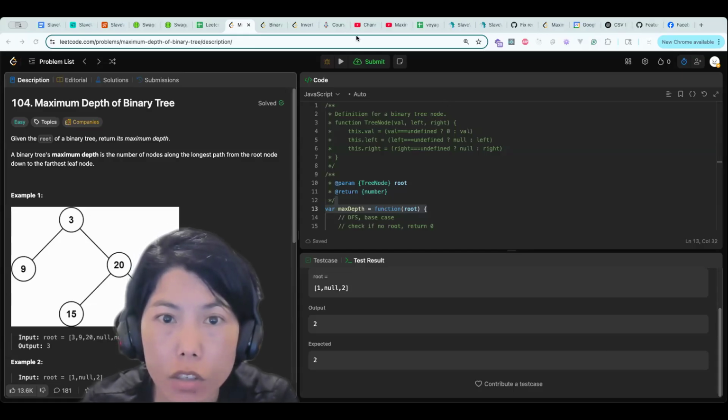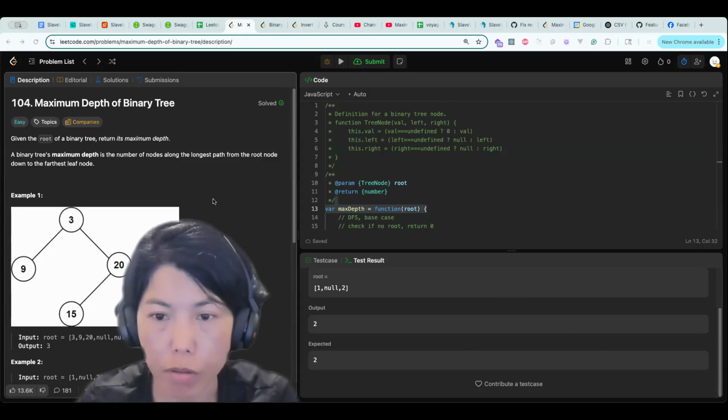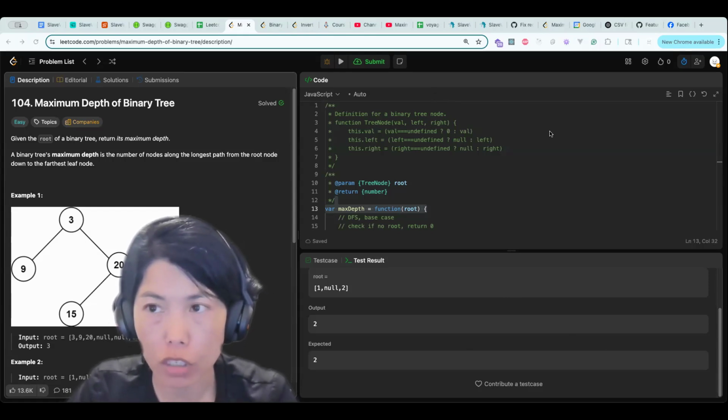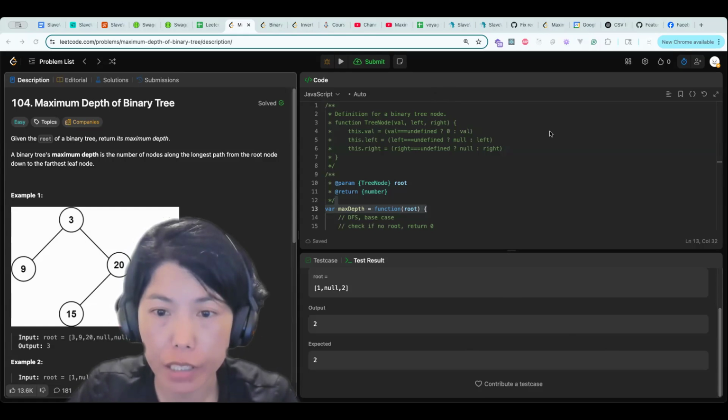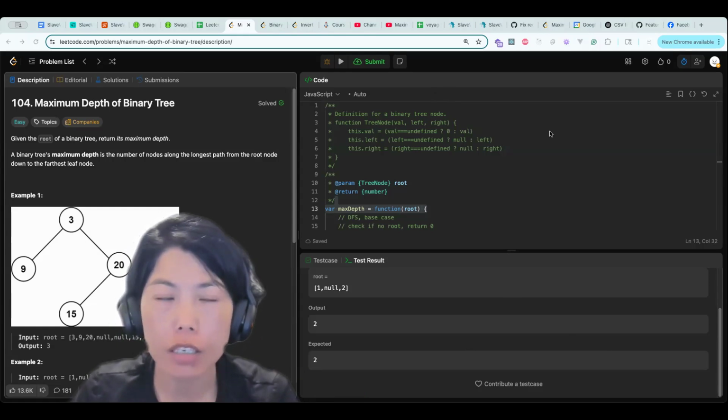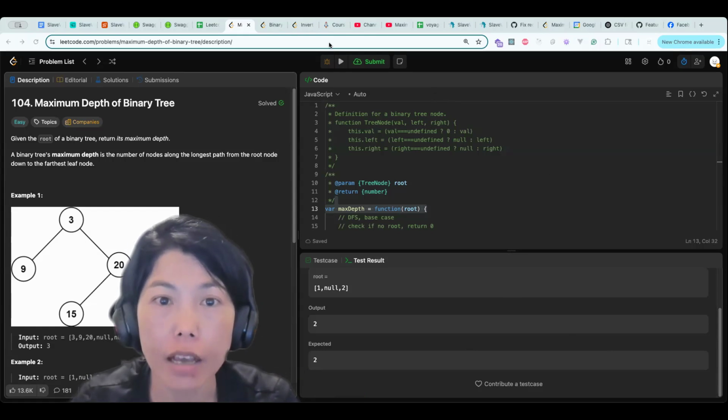Okay, guys. So in the previous video, I already worked on this problem with the first solution, but I want to try another solution. It's going to use breadth first. With depth first, we use a stack, but in this case, we want to try another data structure. We want to use a queue, which is going to be breadth first.